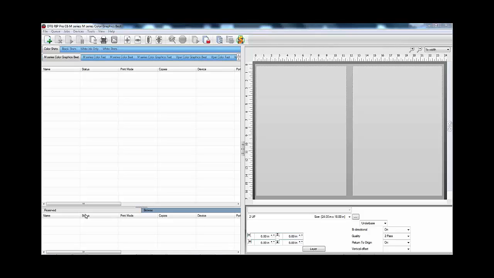The idea of having perfect settings in a RIP software that'll work across the board, we'll never be able to have anything like that. There's just too many variables from shirt manufacturer to shirt manufacturer, and really not so much just the manufacturer of shirt, but the way the cotton is woven, the type of dye that's used in the cotton. Those are the kind of variables that will make the ink react differently, and that's why we have the settings in the RIP that allow us to go in and tweak to increase and decrease the amount of ink.